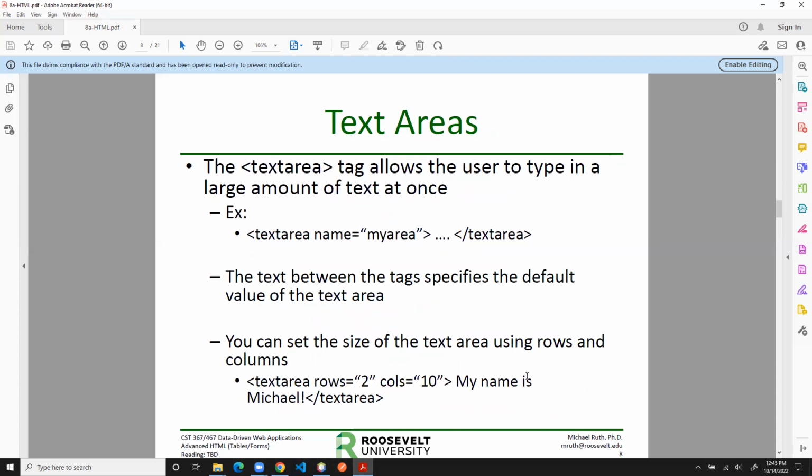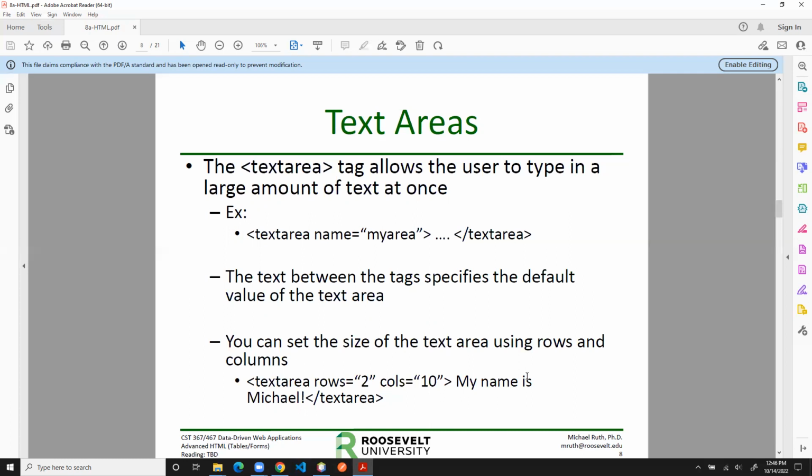The text area tag allows the user to type in a large amount of text at once. Like for our review website, you're going to have this be the body, right? So if somebody wants to write a long, lengthy review, they can. So the text area has a name, and then it closes the tag, and then it has another tag. And so if you wanted to have a default value, you would put that where the ellipses are, in between the text area tags.